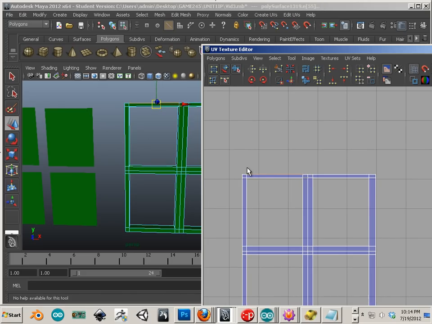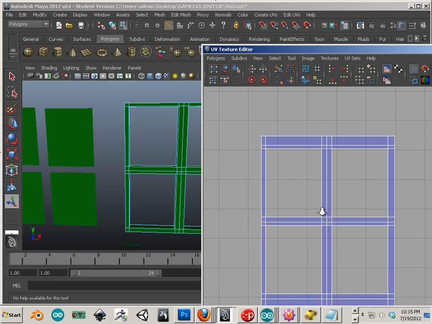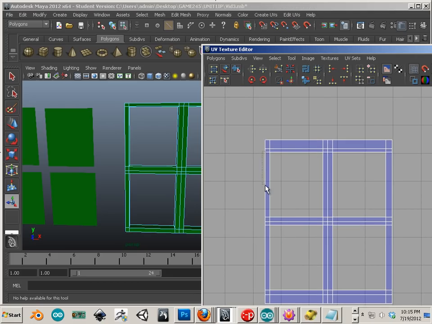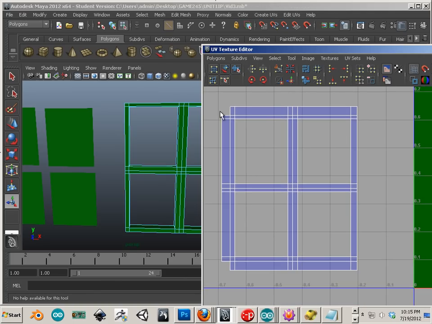Okay, I know that all these top ones are going to have eventually something attached to them, so I can grab all of them at once, hit move and sew. Same with the bottom. Same with the side, leaving off the top 2. Because if I had these, again, it would cause that to happen, and we don't want that to happen.